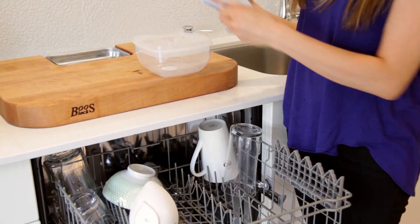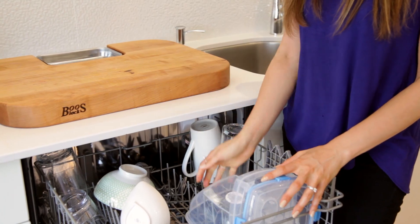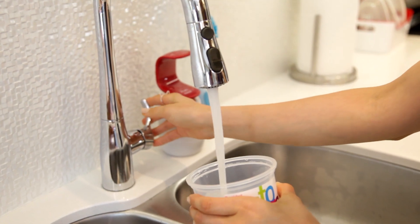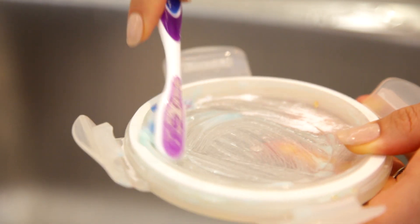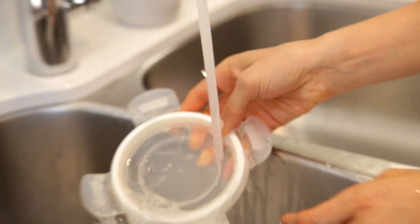If you do need to clean these, which you obviously will every day, you could either pop them in the dishwasher — top rack is best, because if you put them on the bottom they might melt, and nobody wants a meltdown. You can also use warm, soapy water if you plan to hand wash them. If there's anything hardened on or a stain, add a little bit of baking soda to the mix and scrub with a cleaning toothbrush. That cleaning toothbrush is also great to get into any gross areas like where the hinges are, if there's any mustard or something nasty in there.